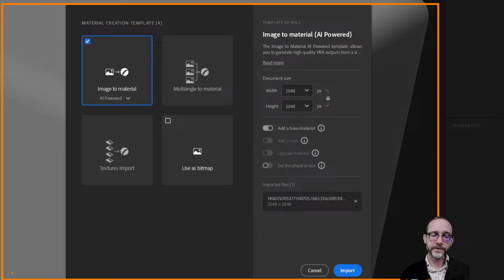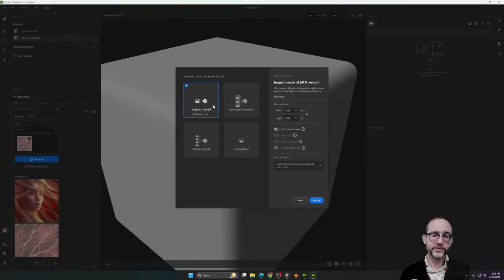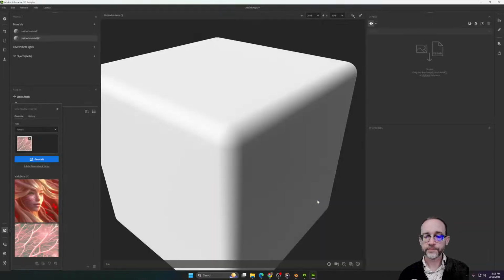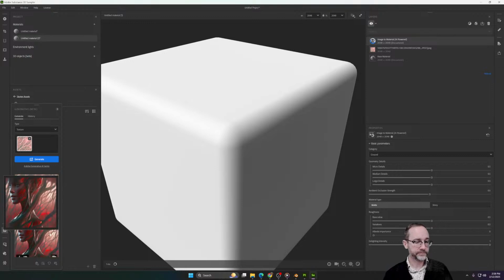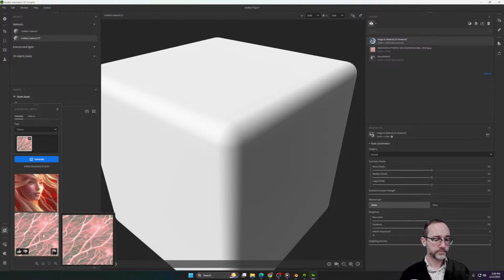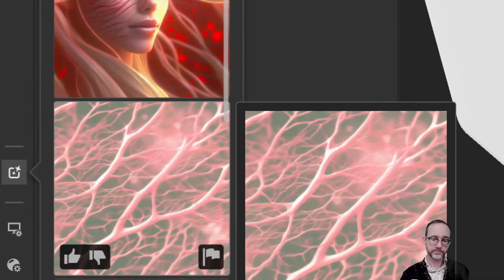And so that gives us this window. And this window is the one you would get if you brought in your own picture that you took IRL, where it says, what do you want to do with this picture? And most of the time we want to do this, the image to material. And if you say import, it will import that, apply it as the base, and then do a bunch of stuff to automatically generate normal and height. I'm not super confident that this is gonna look good.